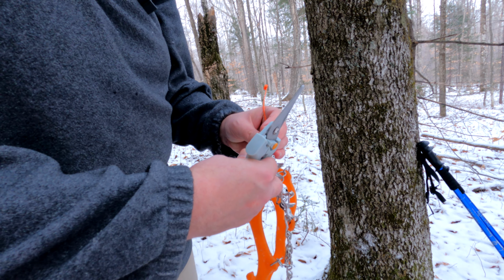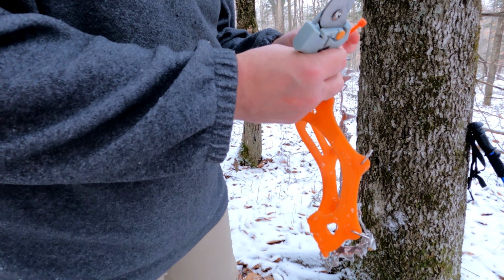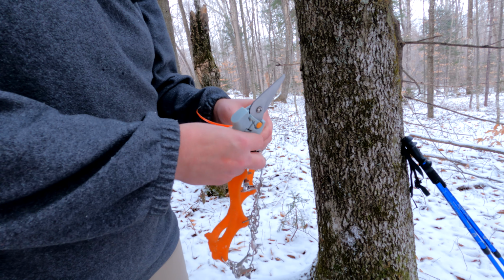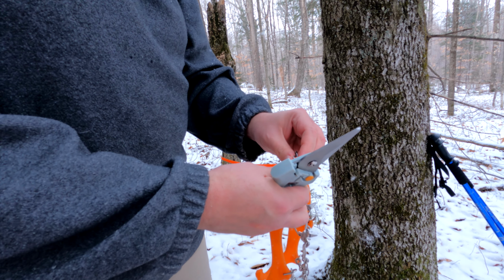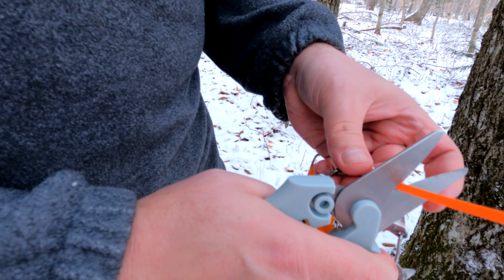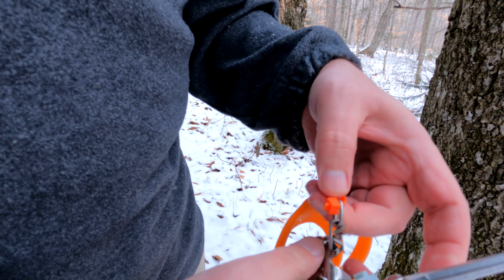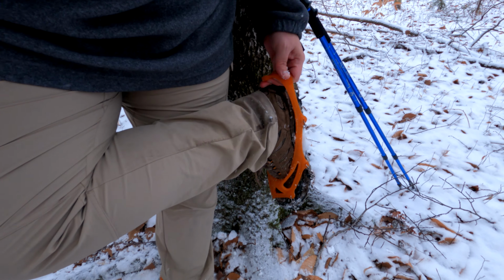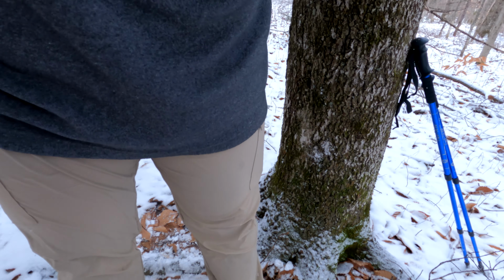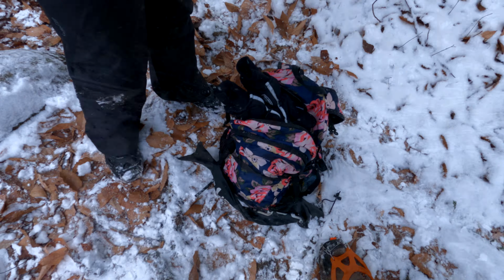And scissors. If you don't have the cutting tool, you can get away without it, but we basically shorten that right down until it's about the same size as a regular link. These are just pruning shears here. There we go. And that right there. My shoes, I can't even see the spikes anymore. There we go. And that'll get us through the rest of today.